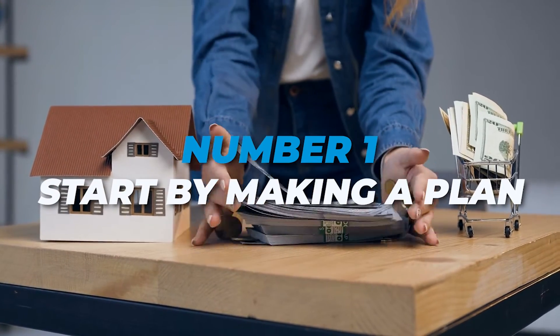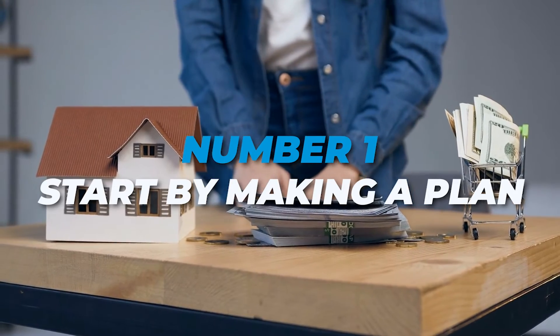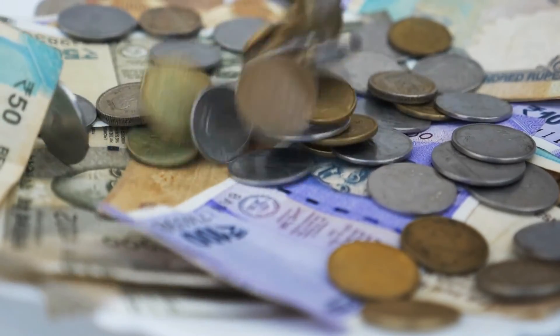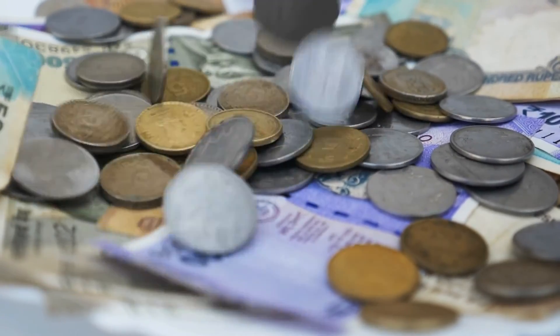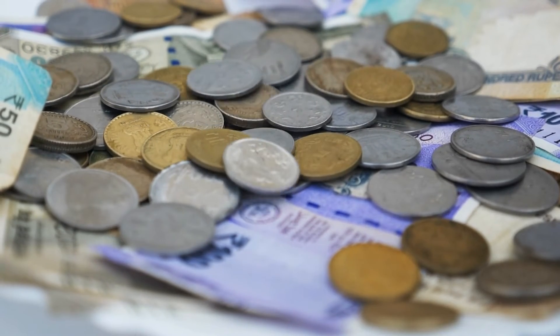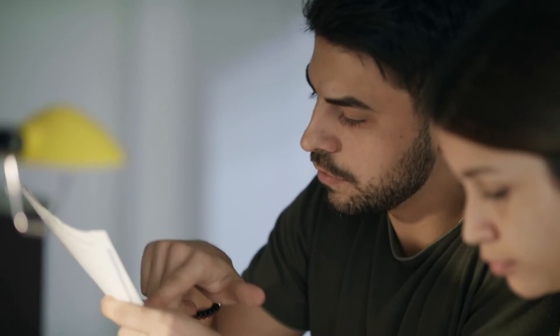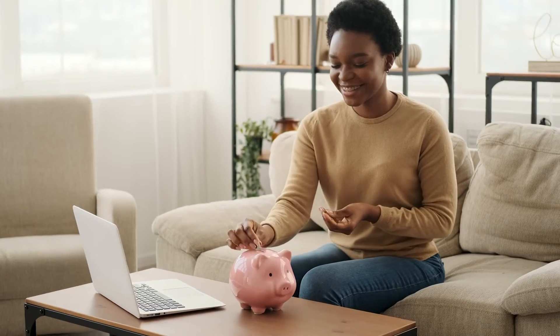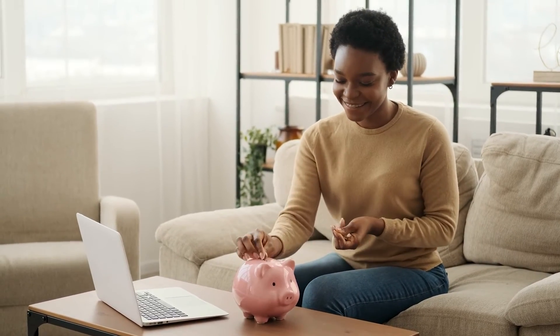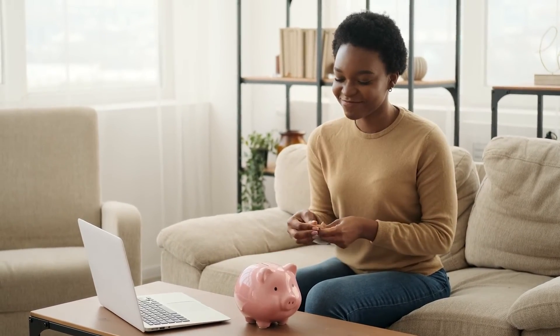Number one: start by making a plan. Building wealth begins with formulating a financial plan. That implies taking time to define your objectives and figure out how you can achieve them. Planning is the first step in investing. Therefore, to build wealth you should always start by making a plan. Shopping around for a robo-advisor that furthermore gives access to financial advisors may be a more accessible choice. You can check out robots like Ellevest or Betterment, both of which provide organized investment portfolios plus the opportunity to speak with advisors.